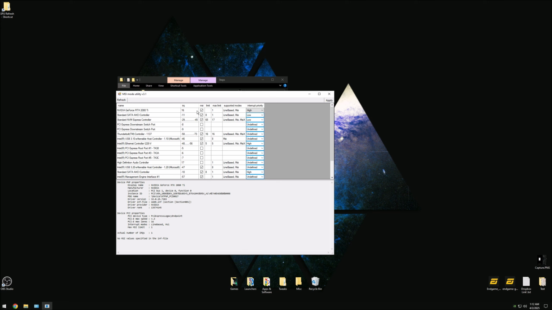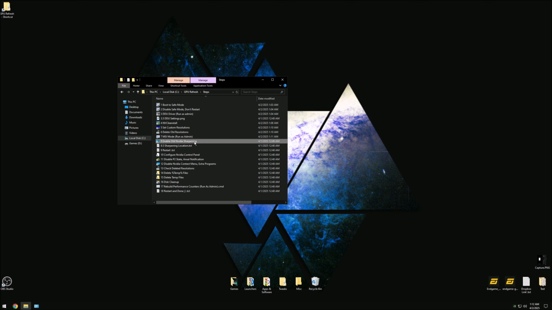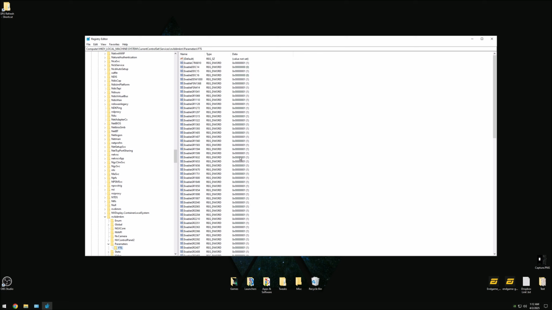Just to clarify, most graphics cards should be in MSI mode by default. Some cards, like the 2000 series, might not be. I'm currently waiting on 5080 stock. I plan on upgrading, but I'm on my 2080 Ti still. Most of the modern cards should be in MSI mode by default, but just come in here and check to make sure. We click apply now, close that, and we're done there.